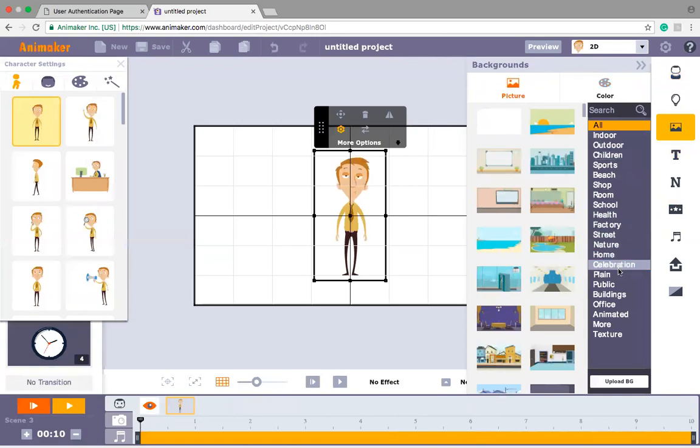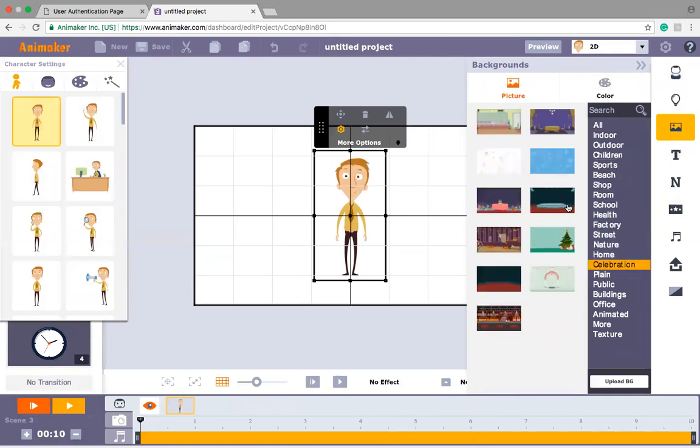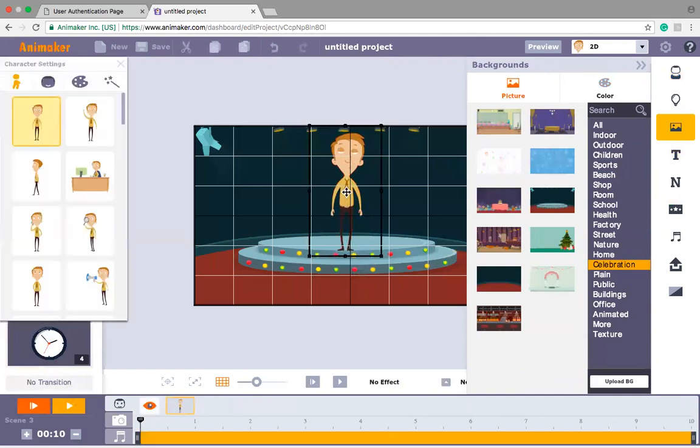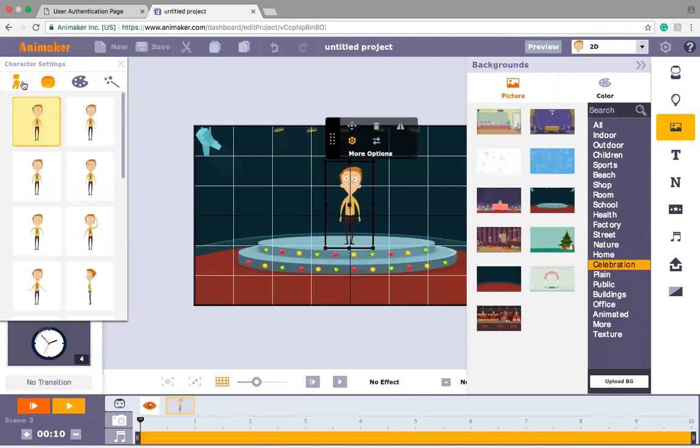Let's select maybe celebration and give him a stage to dance on. Let's place him on stage, reduce him a little bit, place him on to dance. Perfect. Now, I am also going to give him a dancing action.